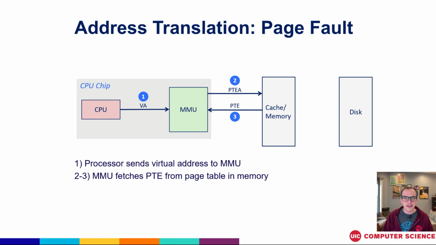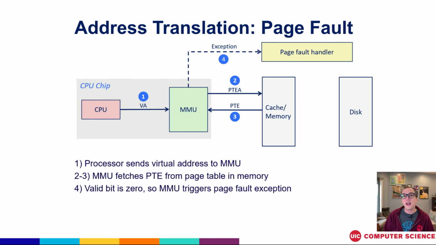We're going to do the same exact first couple steps where the CPU wants to do a load. It asks the MMU to translate its virtual address for it. The MMU knows that it has to first get the page table entry out of memory and figure out where in physical memory that is. And this is where things change. Whereas the last time we saw that the valid bit was 1, so we're just going to go and load that information, here, instead, we're going to have an exception.